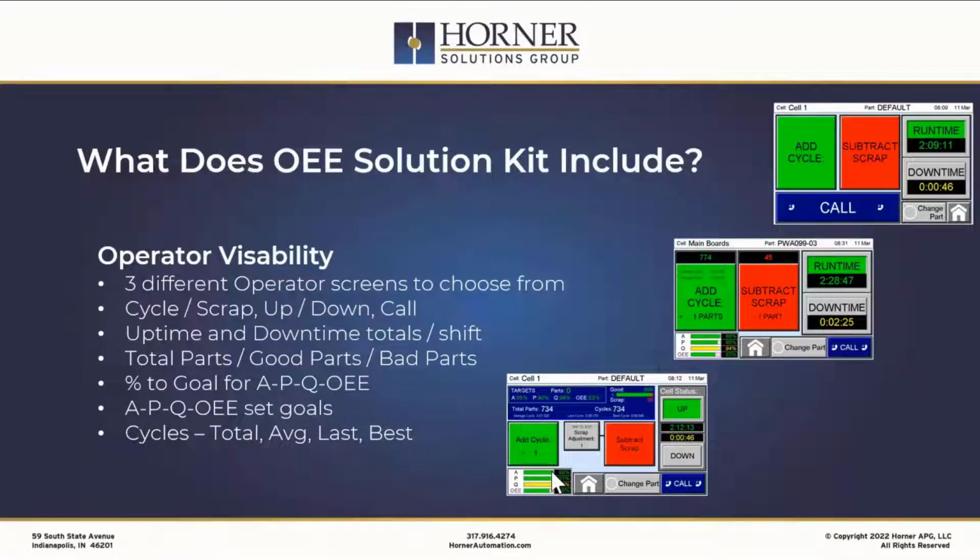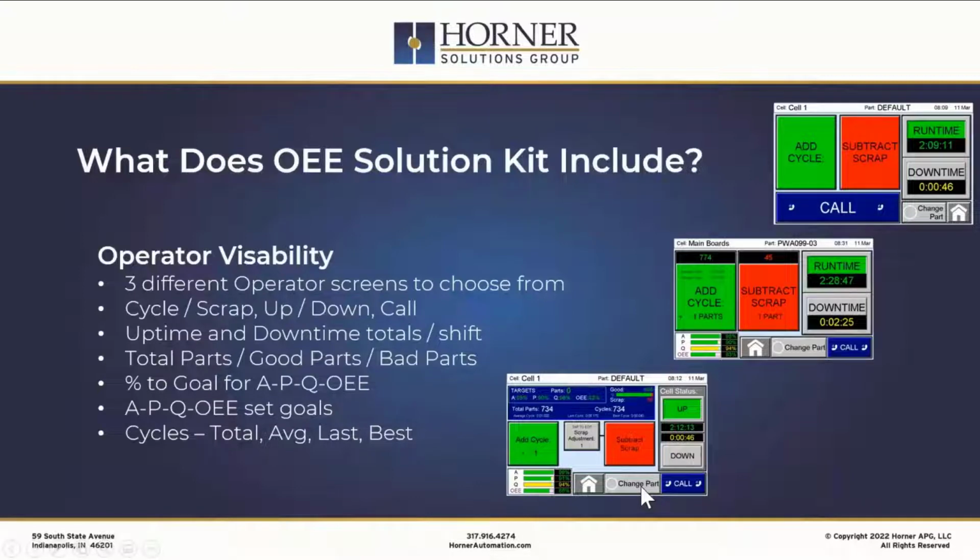All 3 of these have the ability to select uptime and downtime. So whenever an operator needs to say, I can't produce parts, they click on that down button, and that's what's going to trigger a screen that says, why are you not running? Why are you down? The add cycle button is a button if it's a manual work cell where the operator would touch the button. That can also be set up to be a sensor from an automated work cell to do that as well. And the scrap button is the same. It's either going to be a touch button or a sensor coming in to trigger a scrap.